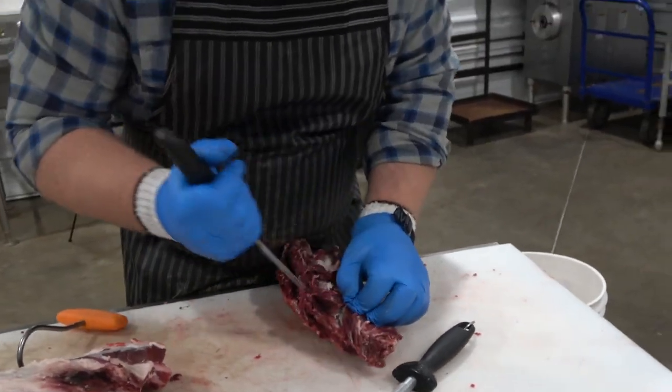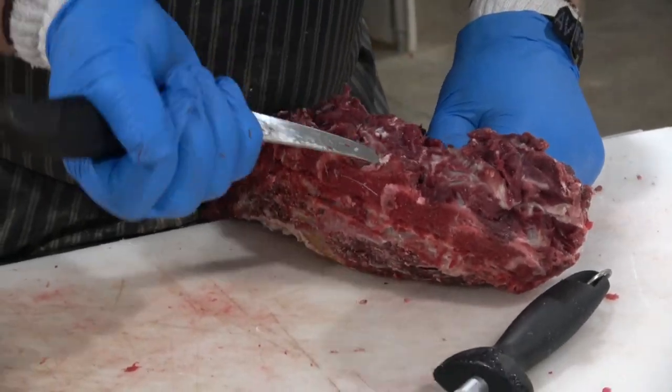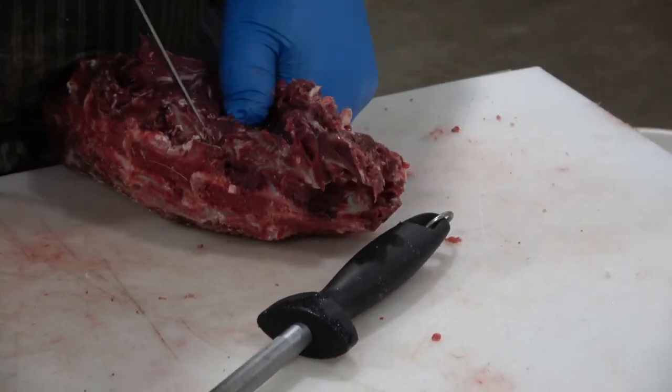So doing a deer neck is just wonderful too, because they're so big. Yeah, it's probably one of the biggest necks I've seen. Yeah, it's a thick neck, even for a doe, it's pretty thick.